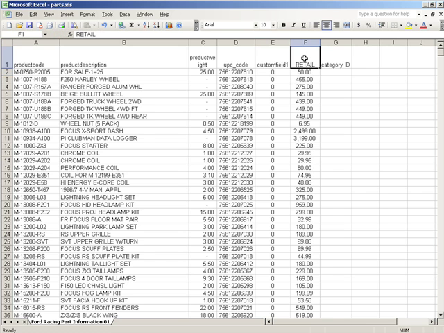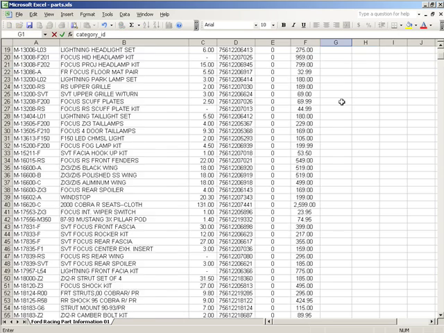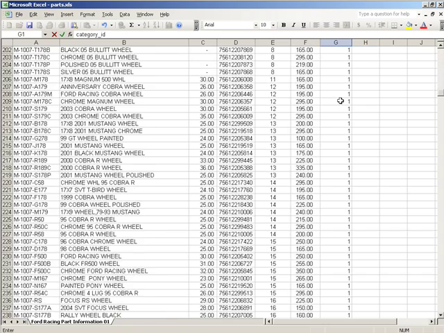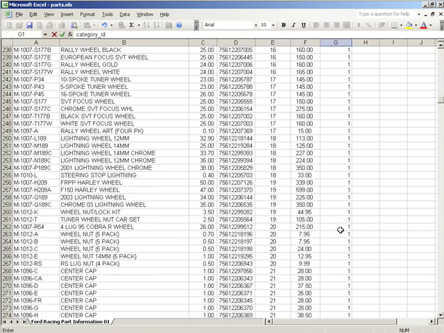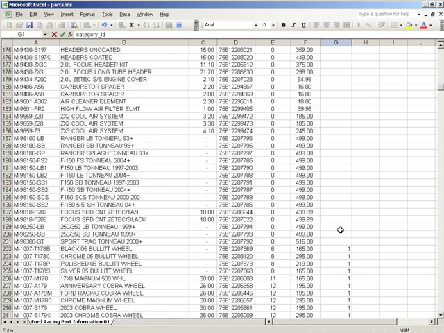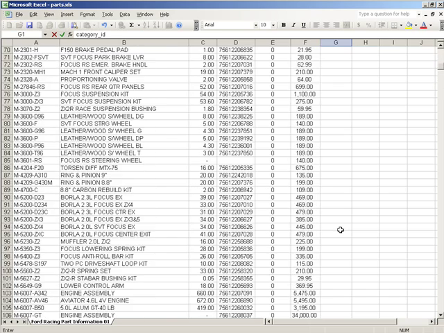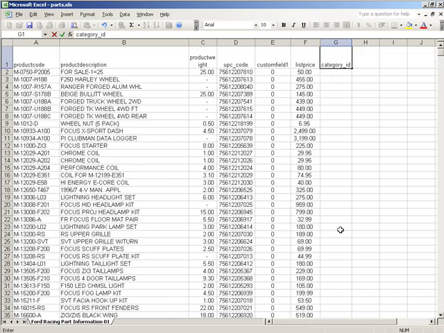Retail price, this will be list price. And category ID will be category underscore ID. Now, when we look at this, there's actually only a few things in here, just down here. And also, the chances of your particular spreadsheet coming from your particular system lining up with our categories from our particular system are very, very, very slim.